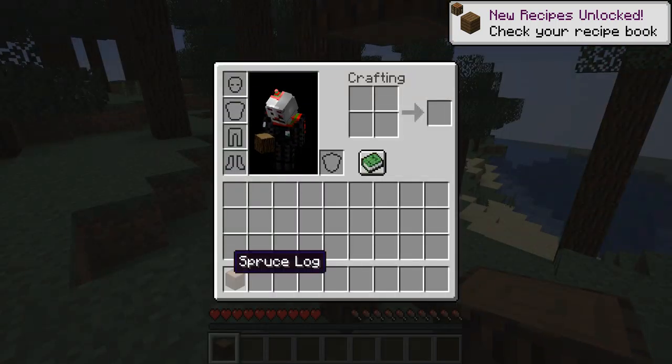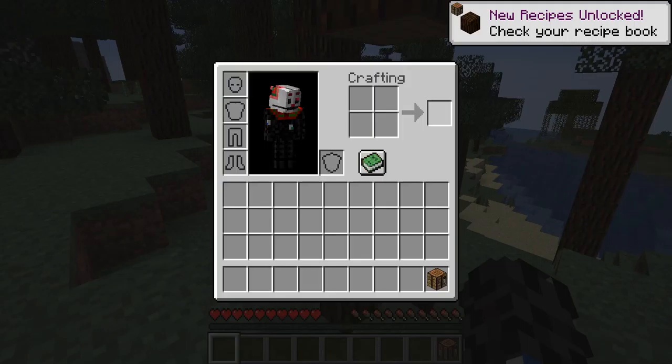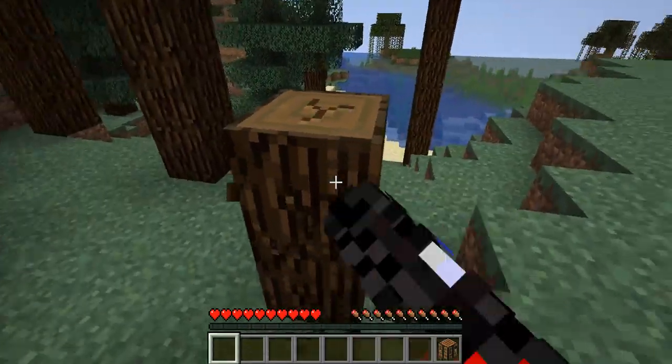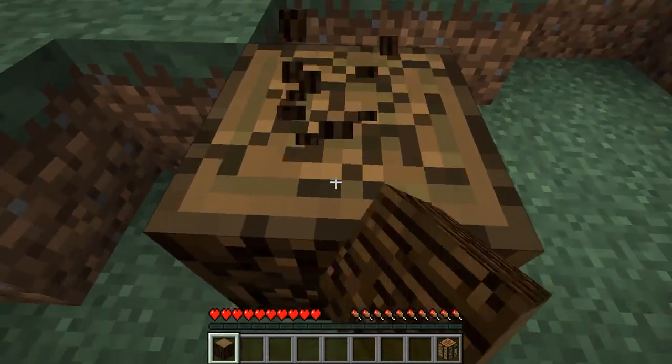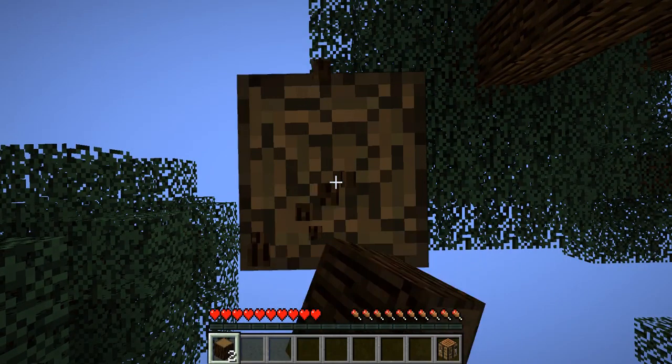Okay, we're kind of lagging. That's not good. And boom. We have a crafting table. Let's get more wood. This is how Minecraft starts. Get wood, do stuff, and then you make a base.